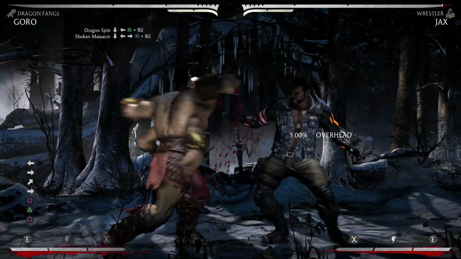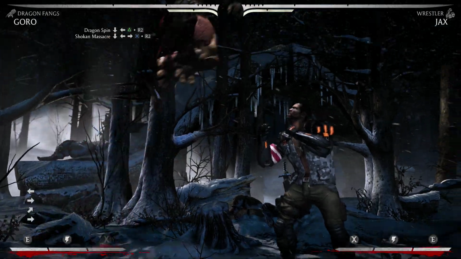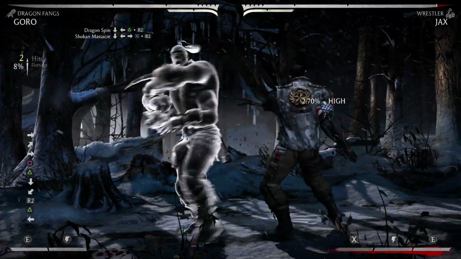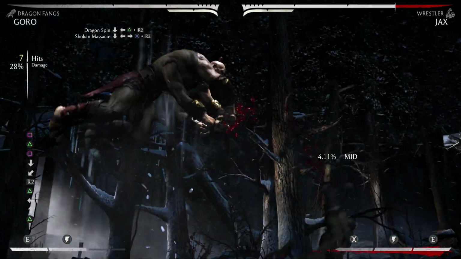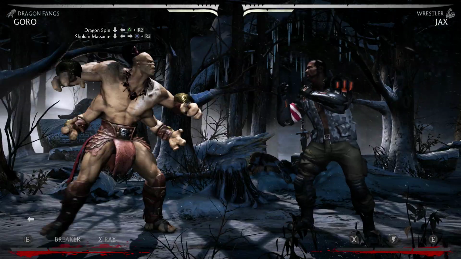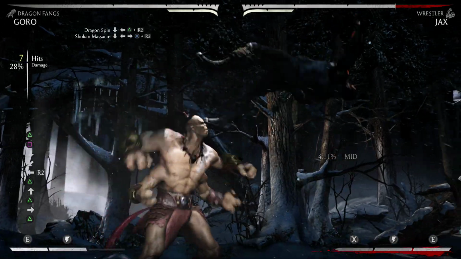Uh-oh, I messed that one up. I forgot that I already did the dragon spin once, so I dropped that combo because I was trying to do that thing again. Oh yeah, that's pretty much how you can do that there.